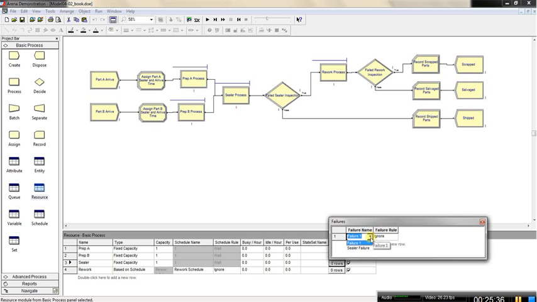And so I select my failures that I already introduced, sealer failure, and then I need to decide on the failure rule. The failure rule is very similar to the rules in schedule. In the schedule we had 3 different types: wait, ignore, and preempt.